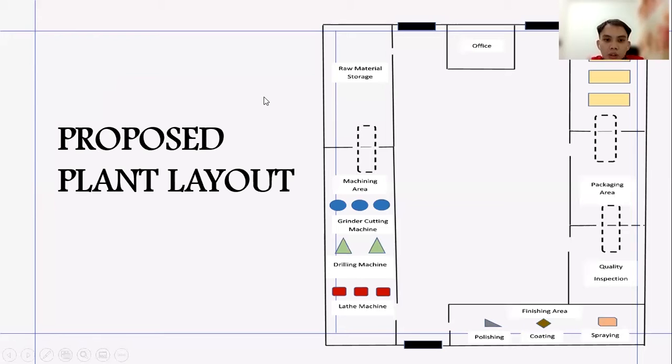The outcome includes a large structural surface where the plant will be divided into sections, each assigned to a different process. After that, we recommend upgrading the appropriate machinery to improve the manufacturing process so they can function manually, semi-automatically, and automatically as needed. In this figure, you can see the proposed arrangement. It starts with raw material, machining, finishing area, quality inspection, packaging area, and inventory logistics.